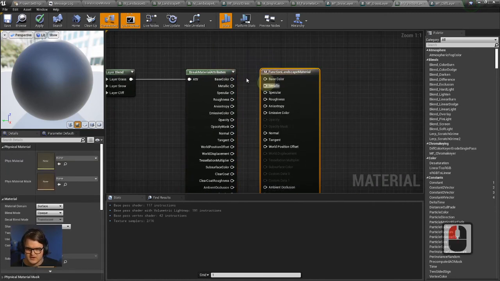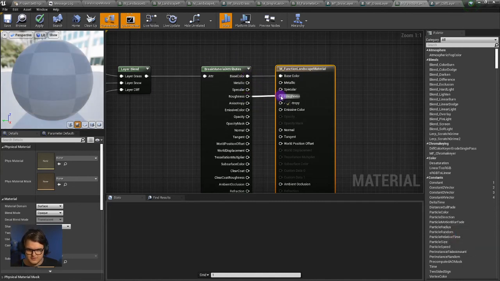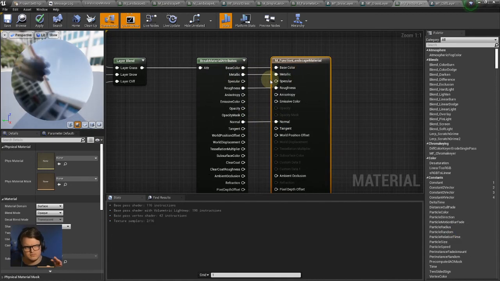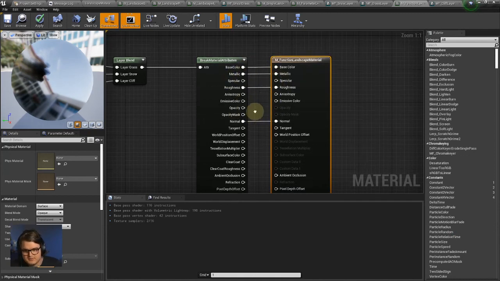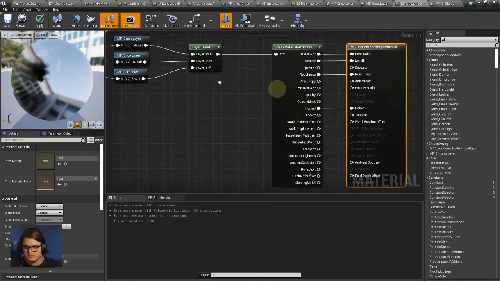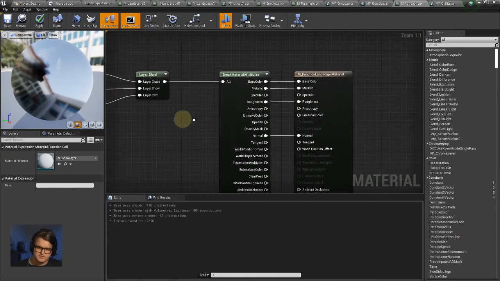Because I know that all I'm using is the base color, the roughness, some metallic, and the normal, those are the only options that I'm going to bring over. But if I had an emission map, or if there was transparency, though there wouldn't be transparency in a landscape, in any of these other options, we could also enable them if we knew that somewhere up the chain, one of these material functions was using it.